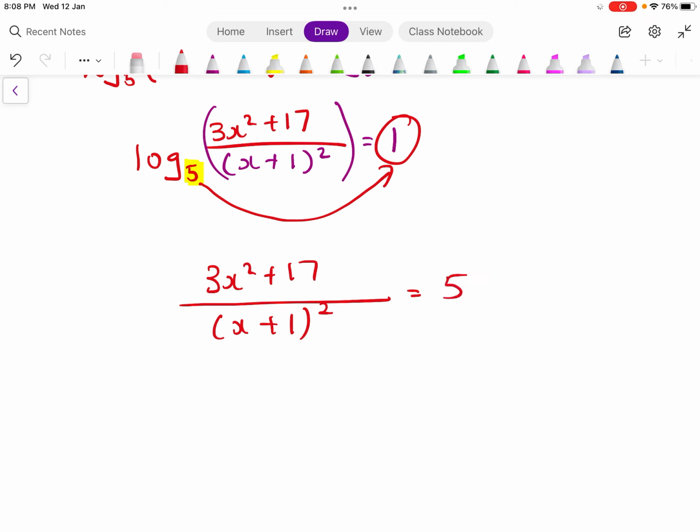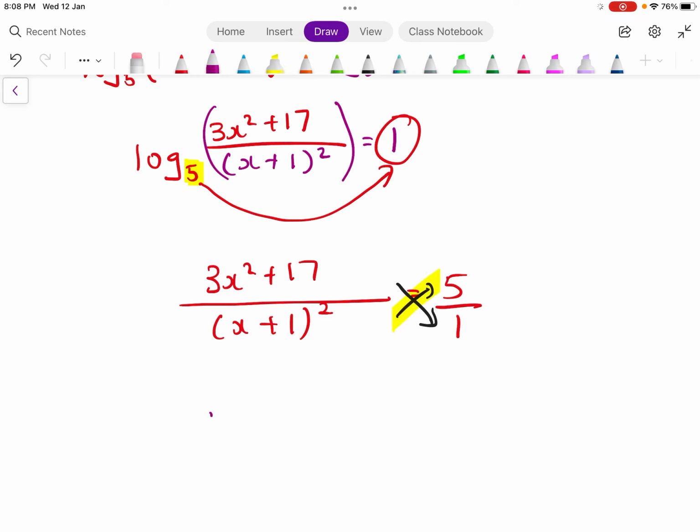Okay, so now it's back to E-maths already. So I want to solve for x. How do I solve for x? Very simple. First thing first, every time you see a fraction on the left hand side and non-fraction on the right hand side, you do your cross multiplication, or what I call the crisscross. So it's 5 over 1. Then you do your crisscross. Of course, I do this first.